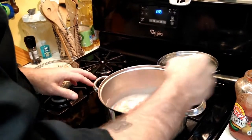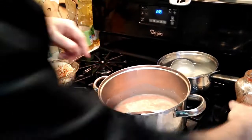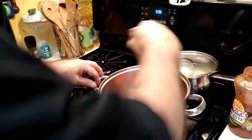Okay, so my soup was nice and warmed up. You don't really got to heat it real hot. And I instinctively dumped a cup of the picante sauce in there, which is about what I wanted. In fact, I want a little bit more. I forgot to turn the camera on. So that was a cup of picante sauce.